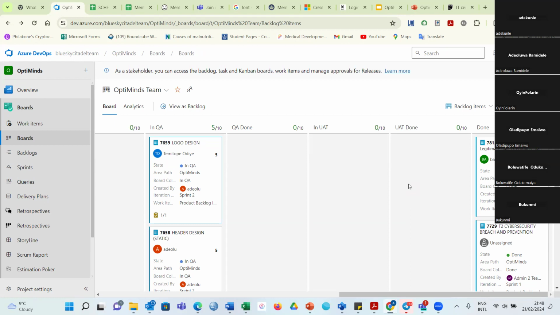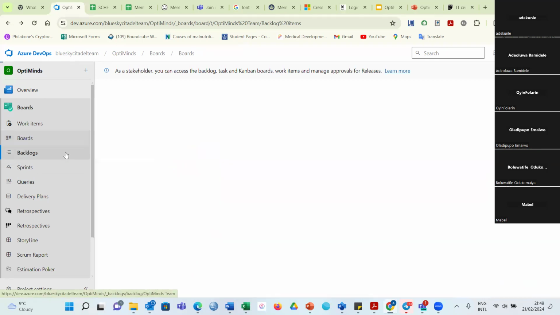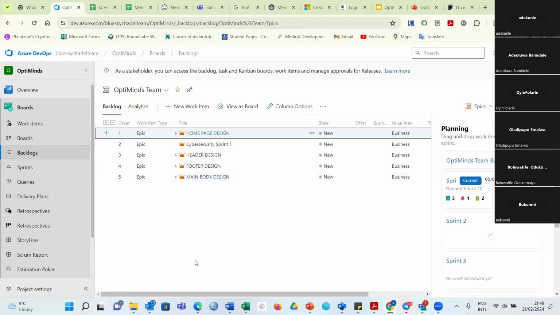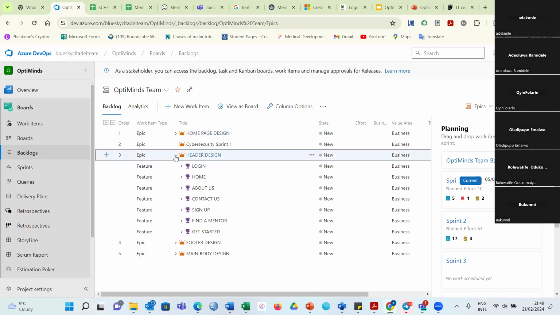Hi, Bolu. So if there's a bug, how do you go about this? Where do we take it to? Okay. If you go to your backlog, click on backlog, and open any of your items.